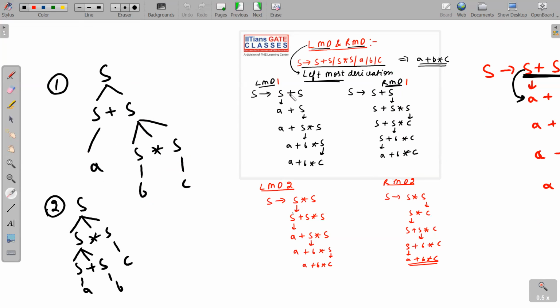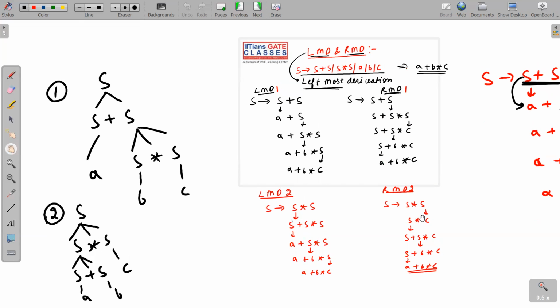The only thing is, when I was making this parse tree for LMD, I said S plus S, then this S was replaced by A first. But if we are doing it for RMD, we say S plus S, then we expand this S first, S star S. Anyhow, the picture of the parse tree will be exactly like this. I hope I have made the point clear. And for this RMD, S implies S star S, then S goes to C and so on. So the same parse tree for this RMD.